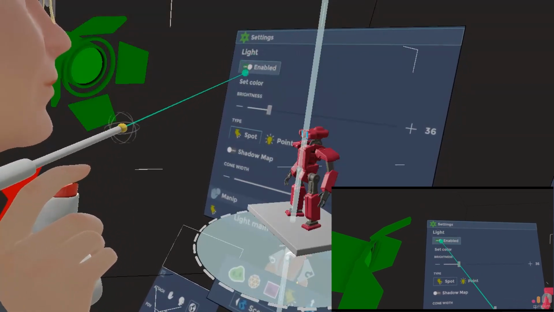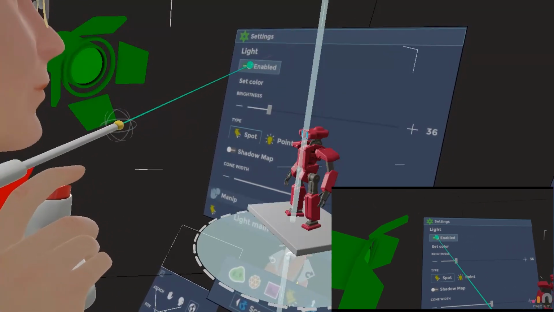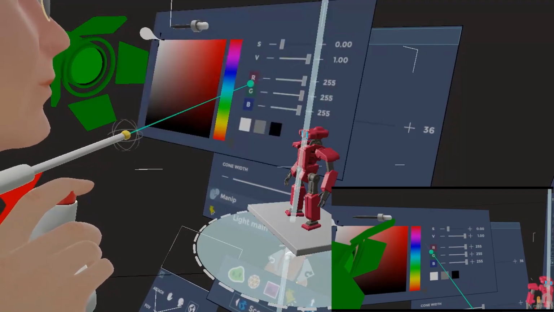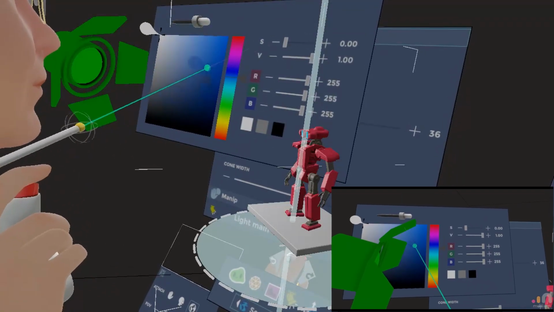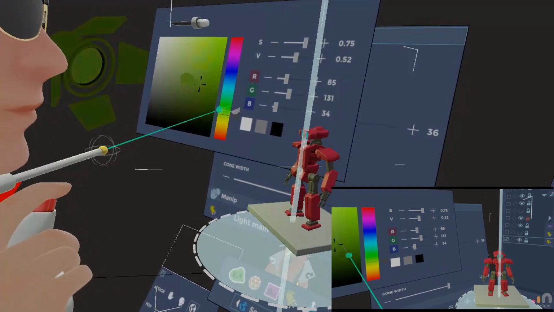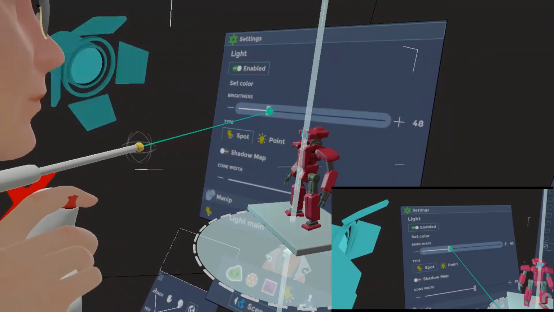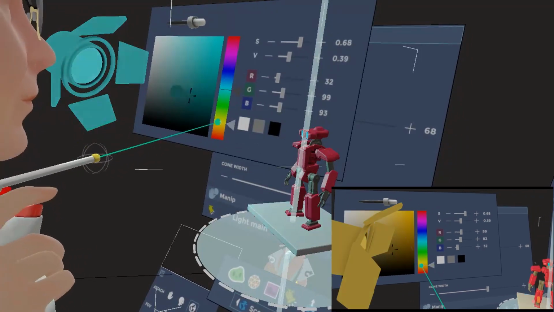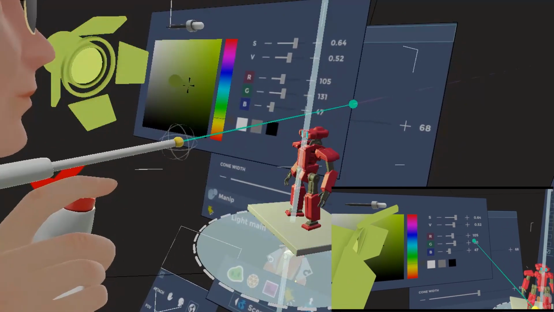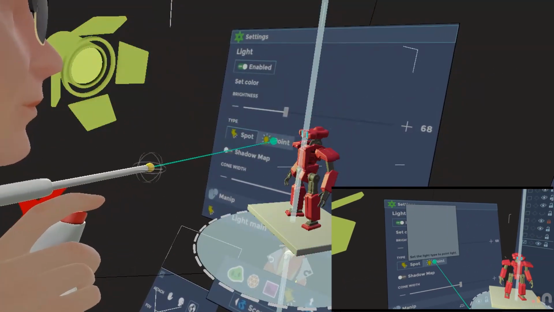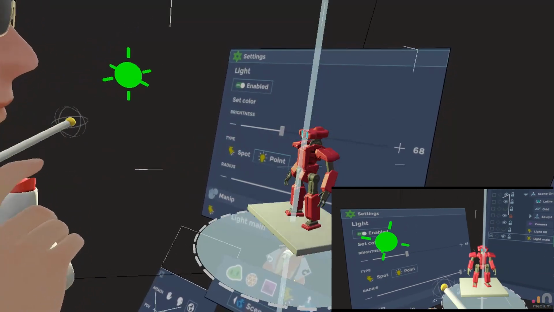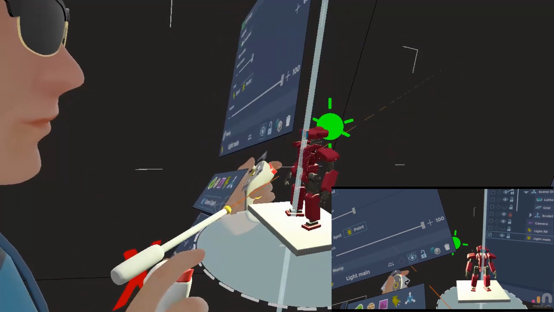You have your enable or disable feature for your light. You have your color, which will change the hue of the tint. Just doing a quick adjustment. So yep, and you have your spotlight and point light adjustments over here.